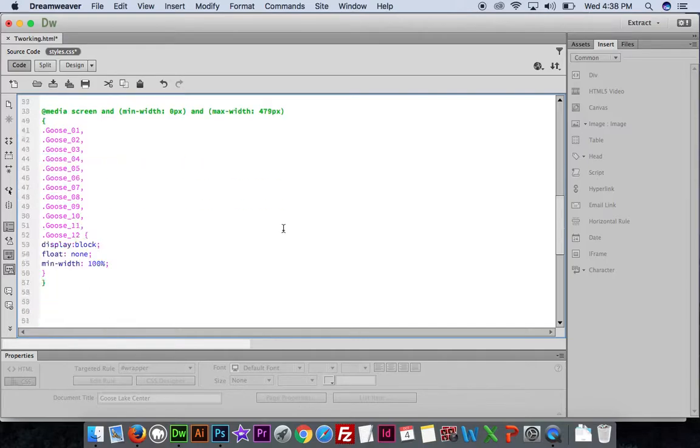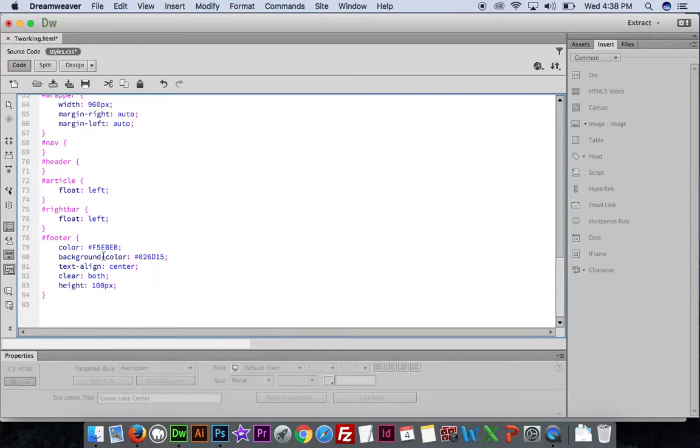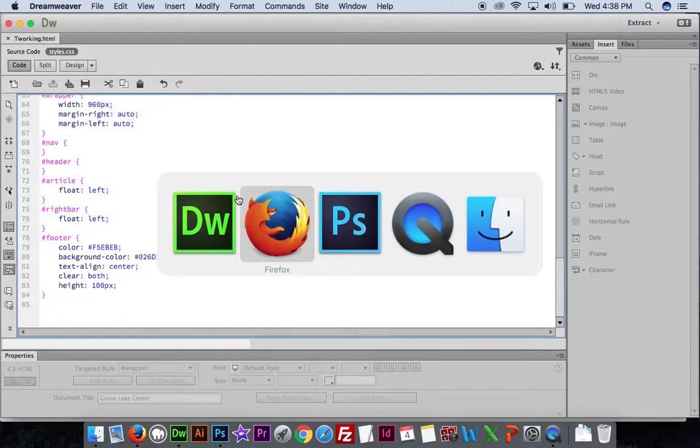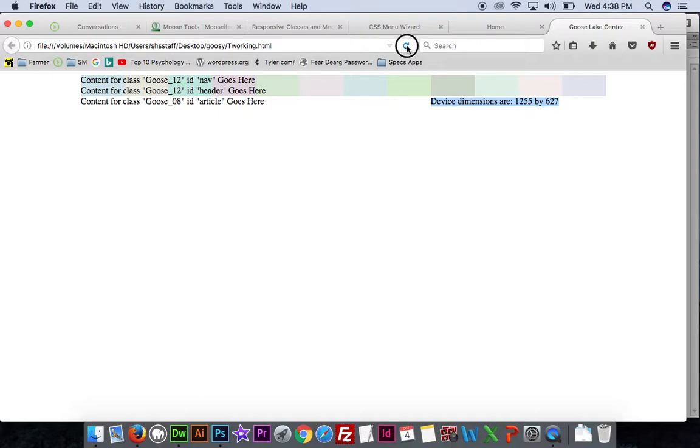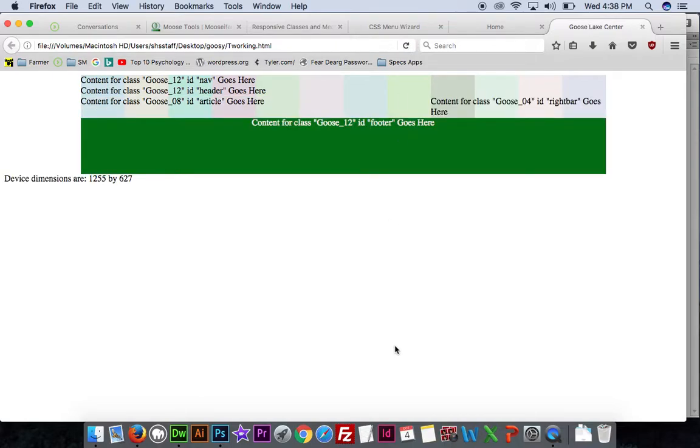Do we have all our CSS? Yes, there's our footer with the background color and the off-white, clear both. So if we were to save all, because both of our files, working and style CSS, were updated, now I'm going to go and look at our beautiful site. And there it is so far. Now, it's kind of hard to see.